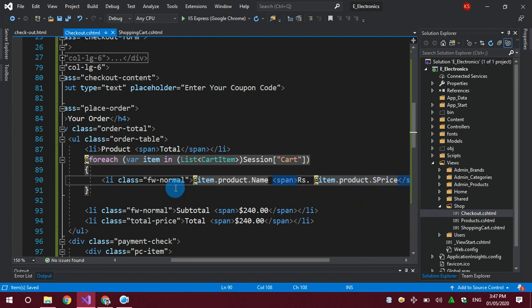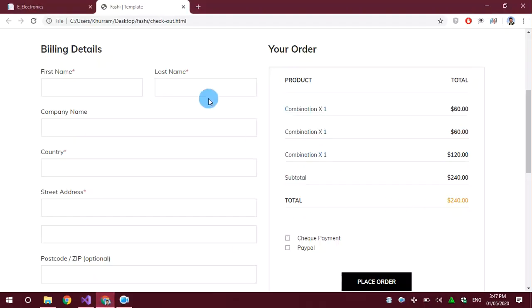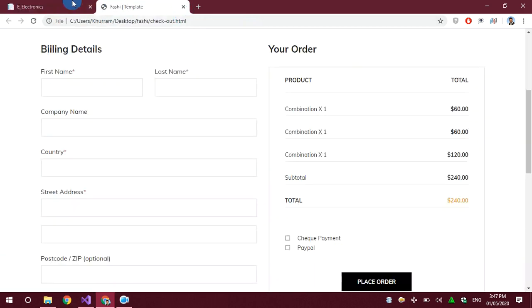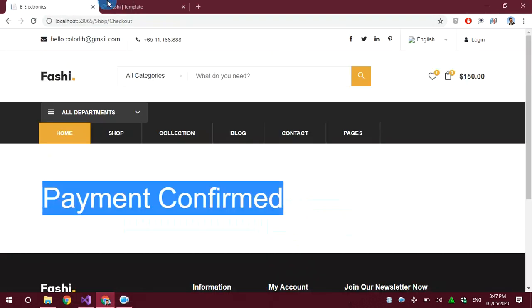How many times the loop runs, all the products will be shown here. So I can refresh this page to see the changes I have made so far.